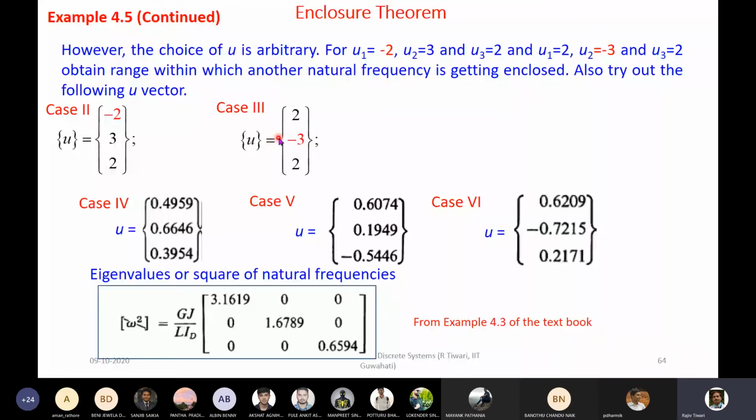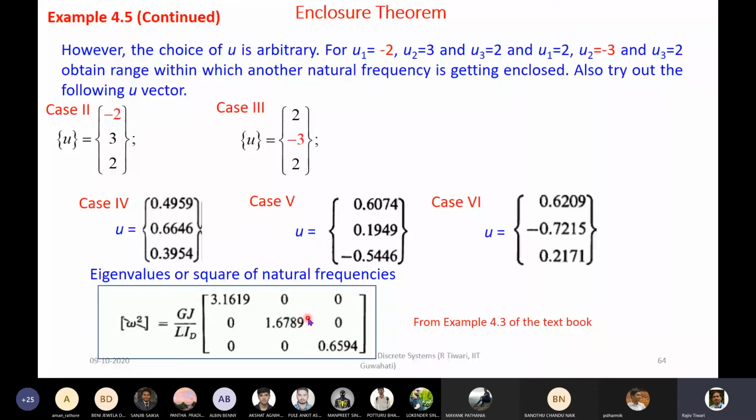Also, what we can do, this is the exact eigenvectors. And if you use this in this particular problem, obviously you'll get the exact natural frequencies, because these are exact eigenvectors. So if you substitute in this enclosure theorem, you'll get the minimum and maximum the same, equal to the respective natural frequency. From here, you'll get the same ratio for all of them. All three will be having the same lambda 1, lambda 2, lambda 3. All three will be having the same ratio. Similarly, from this, all three will be having this ratio. So this is the enclosure theorem.